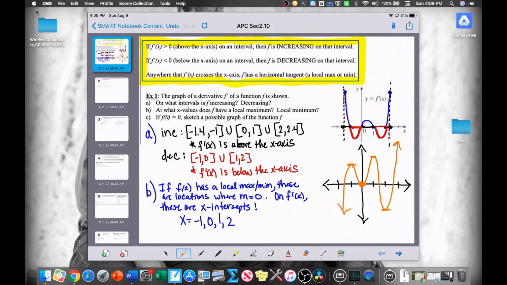I knew that my function f had to pass through that point. Any of the other local turning points or local maxes and mins could have been at different heights than I drew them at. However, the general shape of the function f of x should follow the shape of the graph that I had drawn. Please note that all of my local maxes and mins align with the x-intercepts on f prime of x. Where f prime of x is above the x-axis, f of x is increasing; where f prime of x is below the x-axis, f of x is decreasing. So at this point right here, this is the best that we can do for part C of example 1.